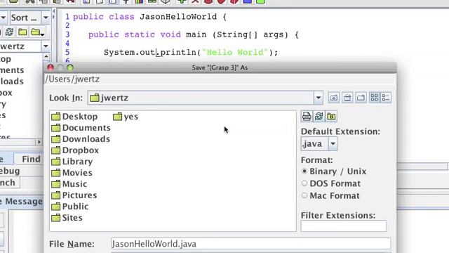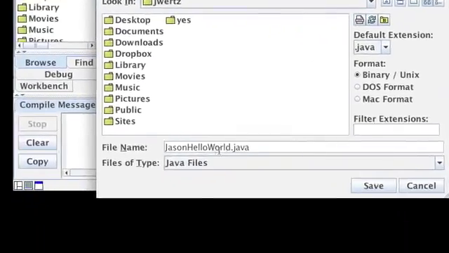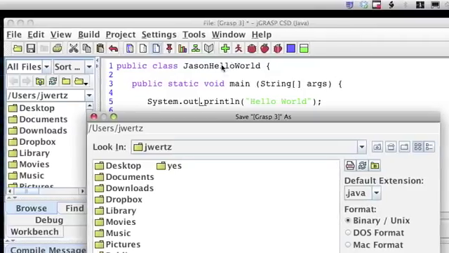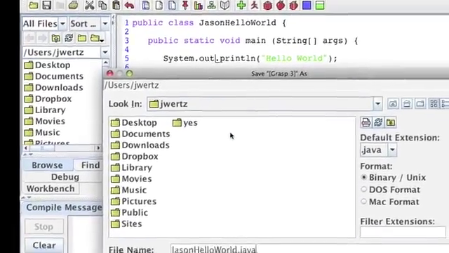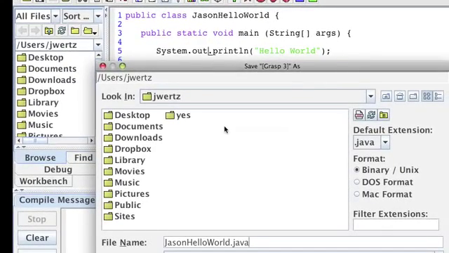They have to be the same. The only difference is the file extension. So if your program's name after the word class is JSON Hello World, then the actual file name saved to disk must be JSONHelloWorld.java with a capital J, capital H, capital W. Make sure that the file name that appears here is exactly the same as the name you put after your class statement here. JGrasp will always do that for you as long as you have the syntax of your program correct.